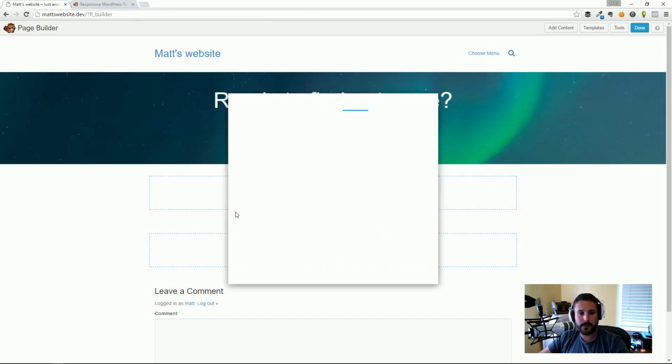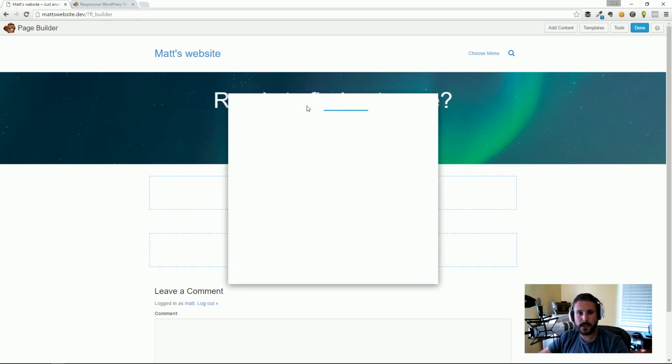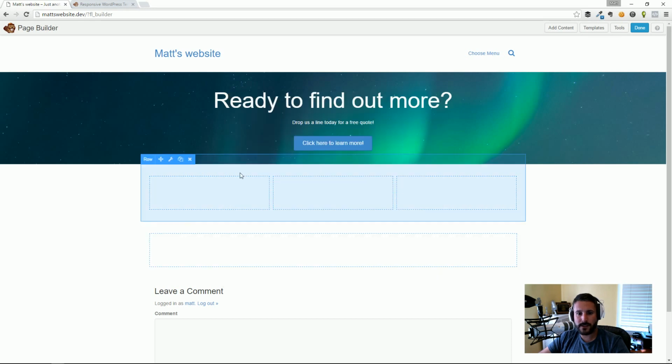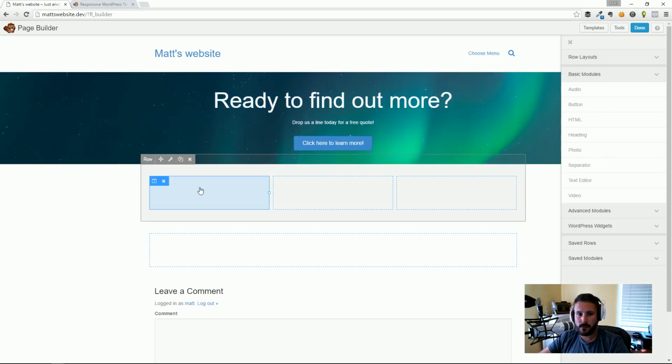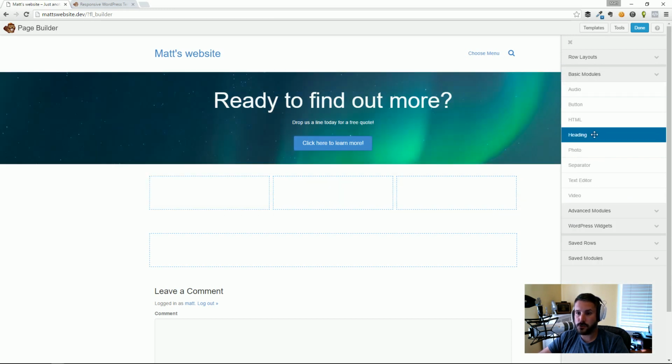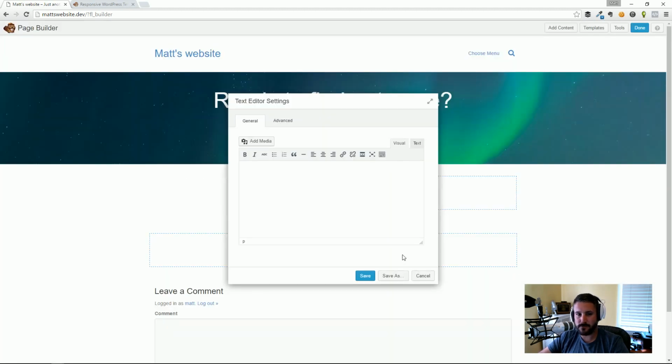So again, typically people come in here and they put their services. So I did find myself always sort of clicking in here. And one of the things, in contrast to Divi, is you could just click right in this element and drop in a new module, much like Beaver Builder. You could just click in this area and drop, or you can't click in this area, sorry. You'd have to drag the stuff in. So I do find that maybe a little bit more cumbersome than Divi. So I'm just going to throw some text in here. Text.